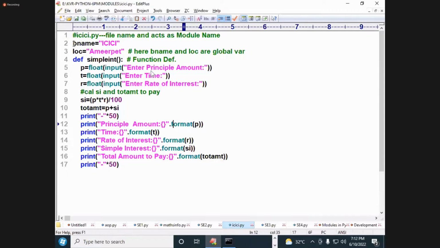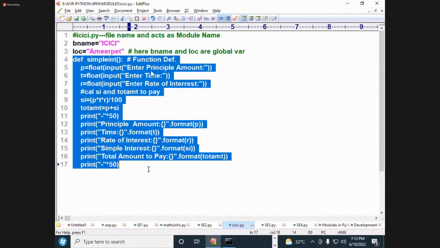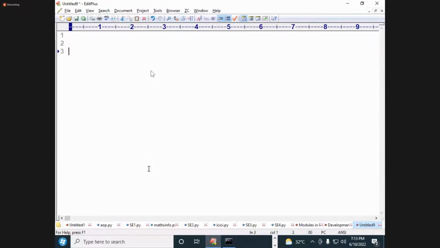To reuse my module variables, to reuse my module functions, I have two techniques. To reuse variable names, function names, and class names, we have two approaches.